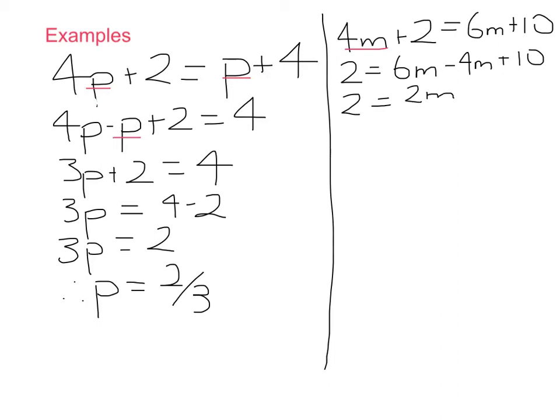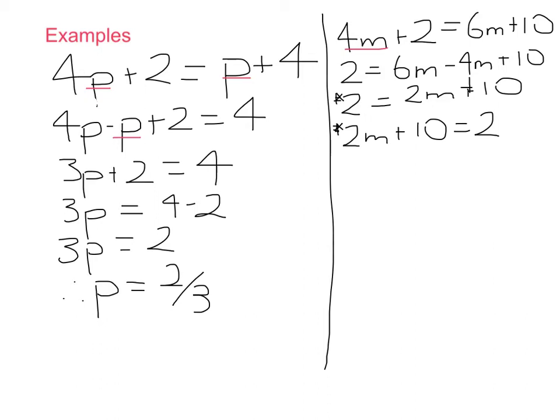So 2m plus 10. Now, this isn't a traditional looking equation. Some people get confused because traditionally the chunkier side of the equation is on the left and the answer's on the right. So if you want at this point, guys, you're more than welcome to move it over. So we'll have 2m plus 10 equals 2. If you'd feel more comfortable doing it that way, that's fine. Whichever way works for you. You can leave it like this line here, or you can change it like this line here. Sorry, that was meant to be, I hope that doesn't confuse you. There you go. Okay, you can do it either of those two ways.